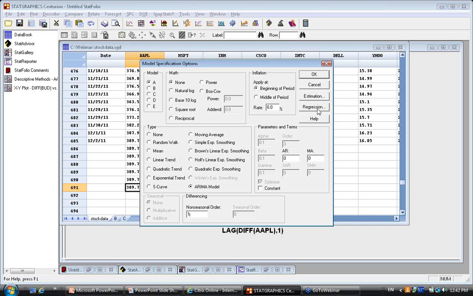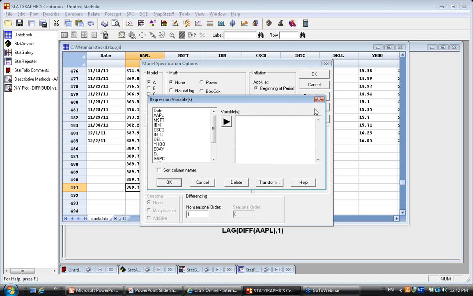Now you'll see that the regression button over here is lit up. And now I can go over here and type in, as a leading indicator, lag(AAPL,1), which is changes in Apple stock 1 period before. Now, again, you do not have to difference the Apple stock. If you're differencing Budweiser, it'll automatically difference the Apple stock for you, any of the lag regressors. So I'm simply going to type in lag AAPL 1, press OK.